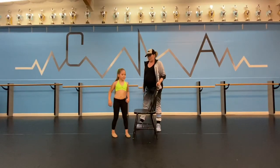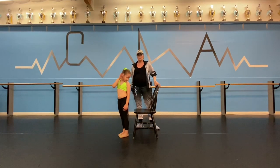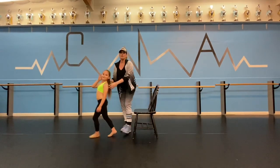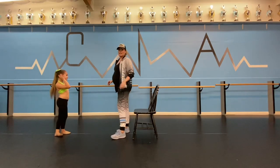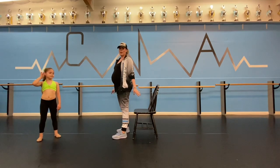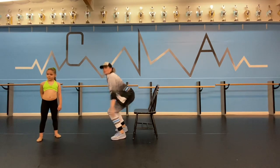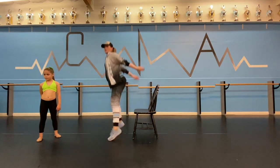Okay, so you can use a chair for this, you can use the couch, whatever you've got that's at a decent booty height. With these, I'll show this one thing before you start doing them. You're going to sit, not sit all the way down, take a break and have a snack. Tap your butt and then you're jumping back up. So you go down, tap, jump, down, jump, down, jump.